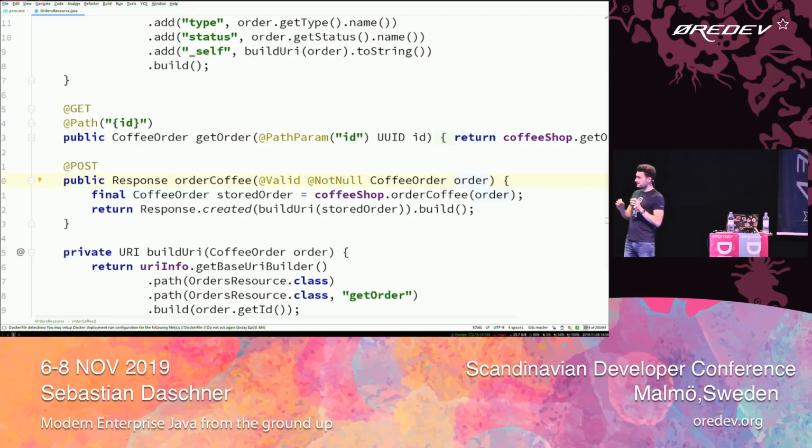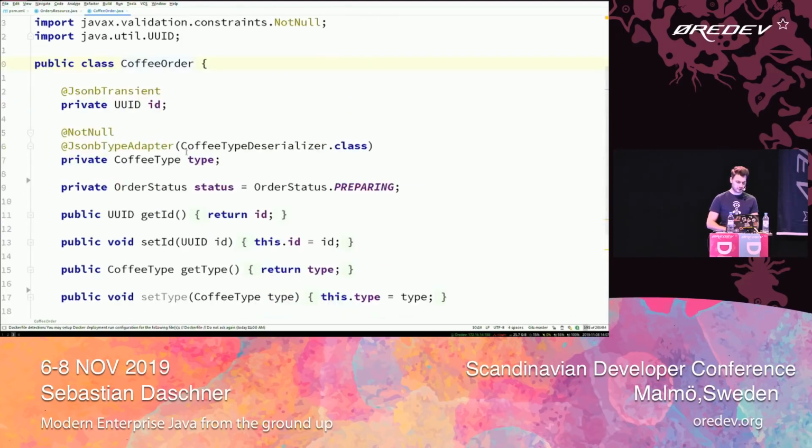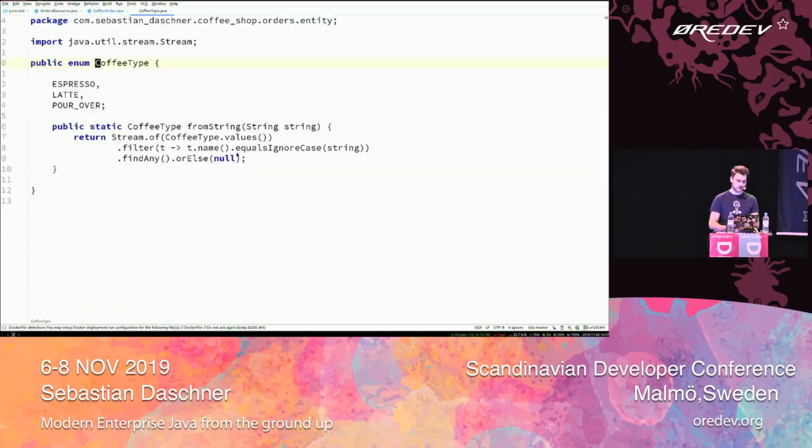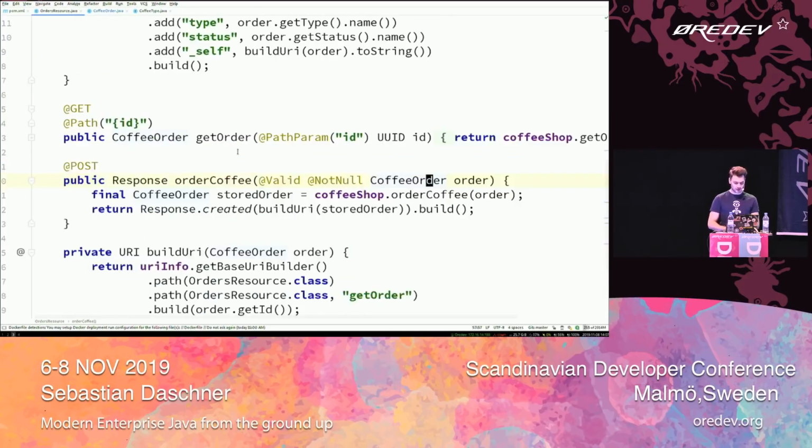So the nice story about that is it's very declarative here. I just write some Java code, right? And then I sprinkle some annotations on it. And that already makes a lot of things happen, right? So that is going to be an HTTP handler with a POST request coming into the system. And this ends up in that method. And then I have some Java class, just a coffee order, which, just because it's defined within a JAX-RS resource, will be deserialized from JSON. And this is just my business component, a coffee order, that's the order that I place. I can order some different coffees like espresso, latte, or whatever. And well, that's pretty much it.